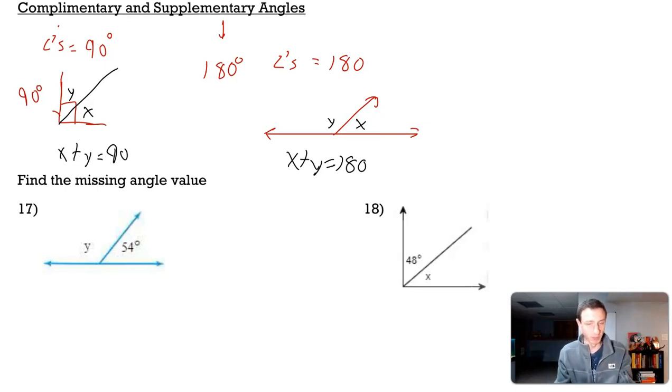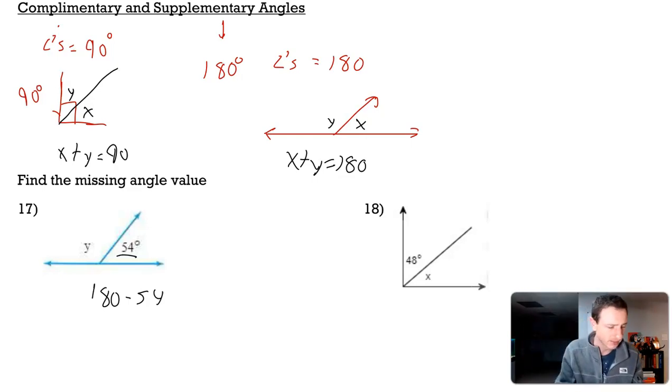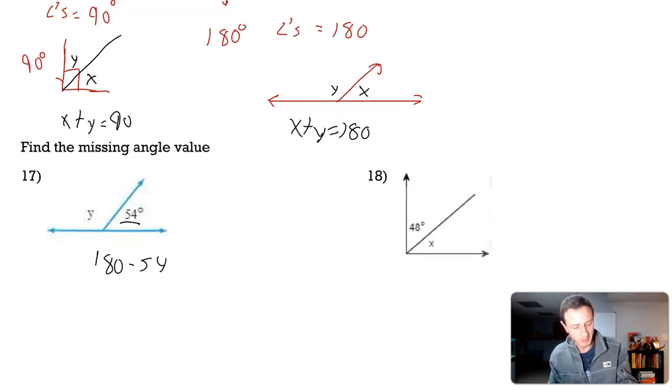On number 17, what kind of relationship do we have? We have supplementary angles because it's making up this straight angle relationship. It's just a straight line with an angle coming out of it where one angle is y, the other angle is 54. So we're trying to figure out, what is the missing angle? How big is this missing angle? Well, 54 plus what is going to get us 180? Another way of thinking of that is, what is 180 minus 54? Just a much cleaner way of understanding that rather than 54 plus something. I'm trying to guess. Just do 180 minus 54, and that gives us an answer of 126. So the missing angle here is going to be 126 degrees.